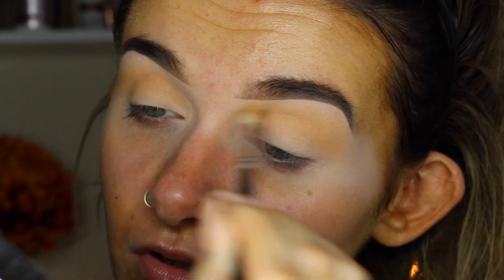With these, as you'll know if you watched my other video, I had a bad experience with the ABH Subculture palette. The palette sort of works for me now, but it's still not a palette I'd really recommend for you to spend your money on. This, I feel like I can go into the shadow and dab it a few times and not be scared to apply it. Although they're very pigmented, they're not really powdery and you don't get loads of kickback.